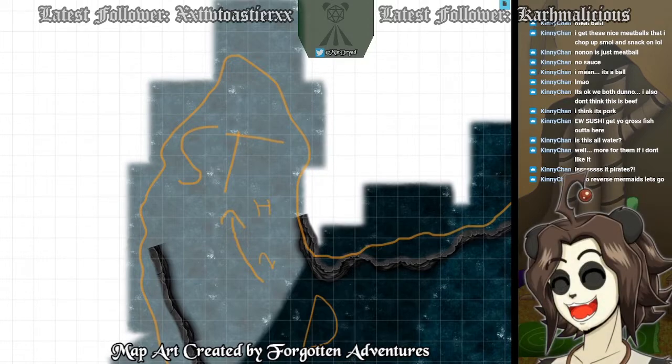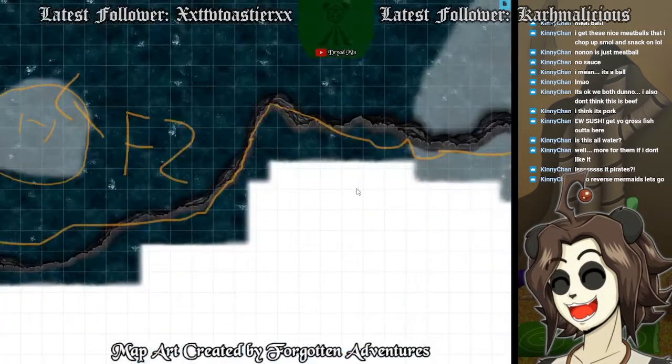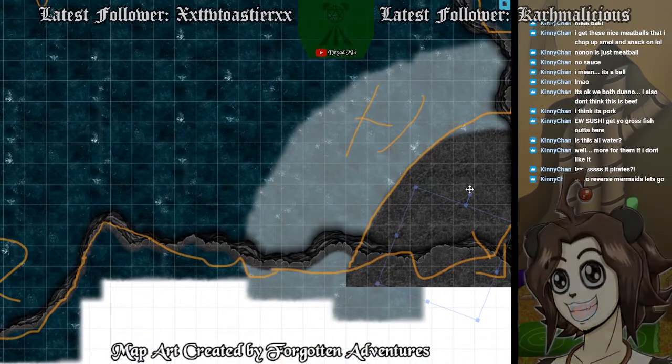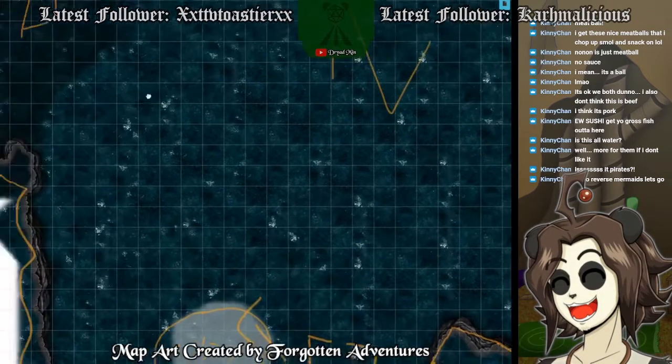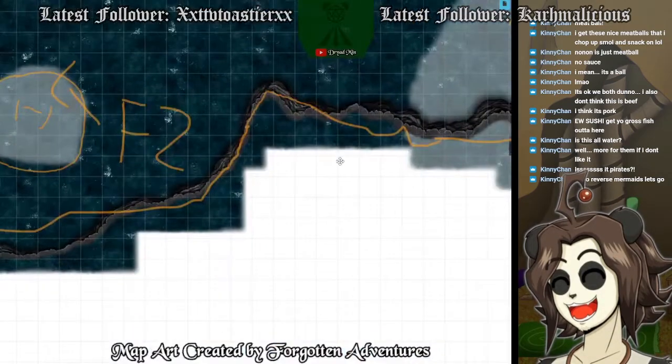Yeah, this particular stream is a little less on the rules and encounter design for D&D, and more just make it a cute looking map. I'm down with this. All right, let's go ahead and remove some of these because we're going to turn this into land, and I'm going to use the same texture that we used here. That's wrong. That's not what I wanted.